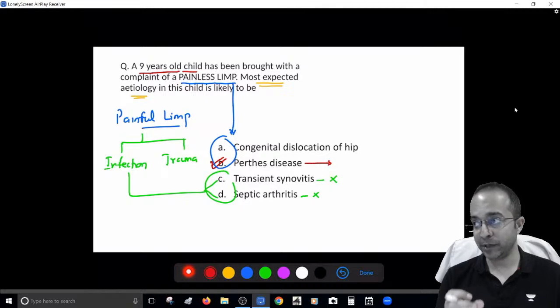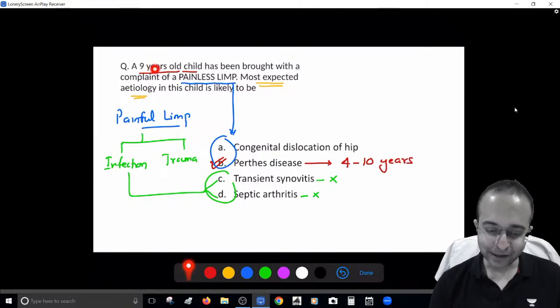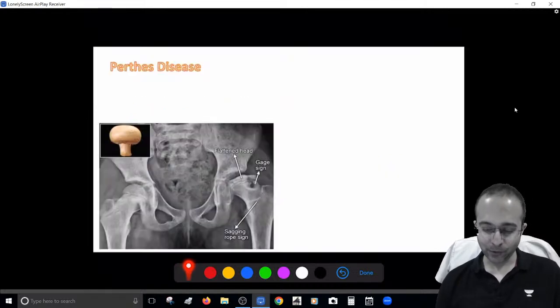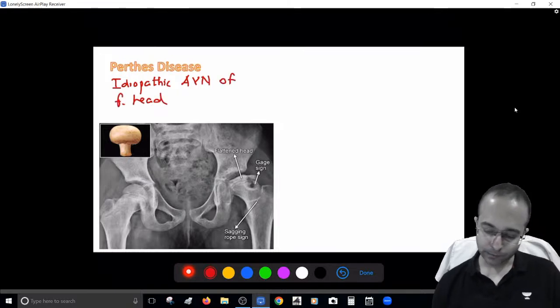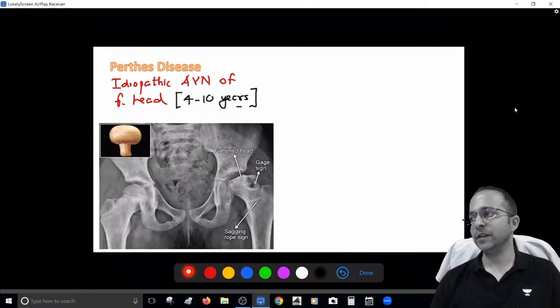So Navneet, you're absolutely right. Bindu, you're absolutely right. Yes. 4 to 10 years. Absolutely right. So that's what's pointing it. That is more likely case for Perthes. In case you have no idea, I'll still brief to you what is Perthes. It's an idiopathic avascular necrosis that involves the femoral head, but as you have mentioned, it's classically taken to be this age group, 4 to 10 years. So that's the classical age group, 4 to 10 years, not adolescent.